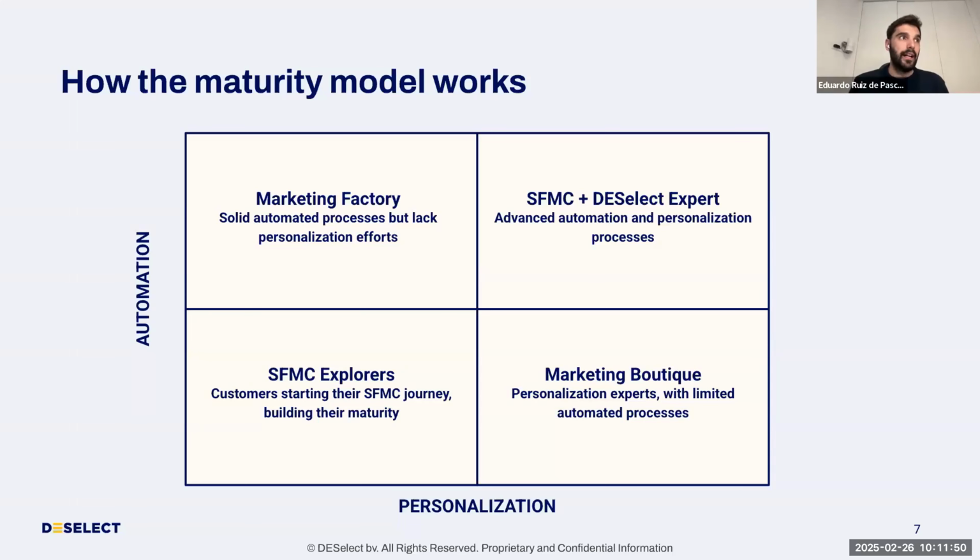And then, of course, we have customers with advanced personalization and advanced automation that are Salesforce Marketing Cloud and DESelect experts most of the time, right? They're making the most out of both solutions. It doesn't mean that if you're in the top right quadrant, there are no improvement points for you. There's always new things you can try. But at least we group it like this because it's quite simple to know, okay, where do you want to go next and so on, right?